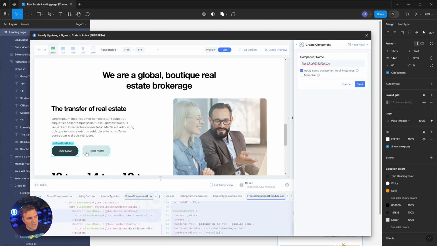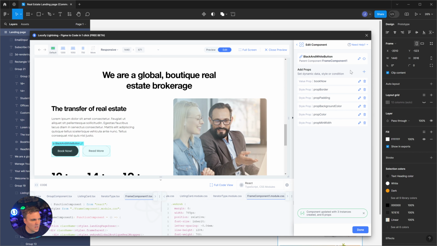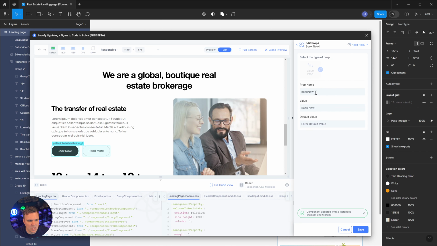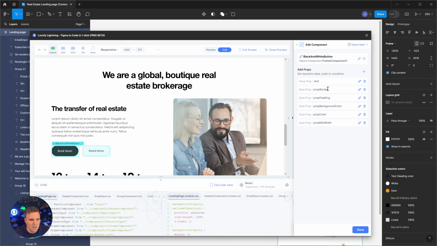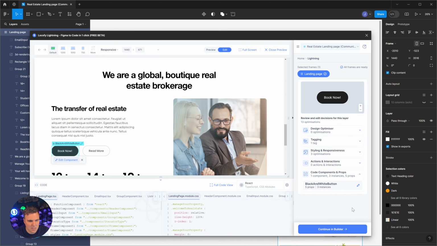And you'll see how it selected the one next to it. It always magically is like, oh, if you want this to be a component, there's two of these. Yes, they look different, but they're still components. So I can click Save, and now I can go through and I can change this to be text. And then we probably want to expose these, probably not the min width, but we probably do want to have some of these other properties so we can change those colors to switch between the two states. And I'm going to click Next, and we're good.